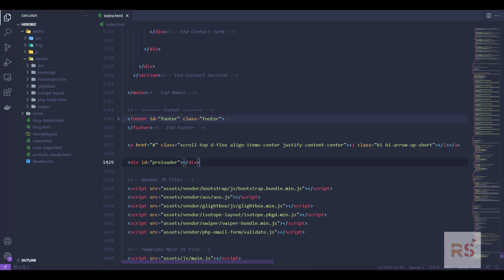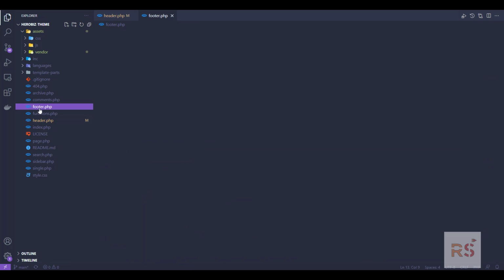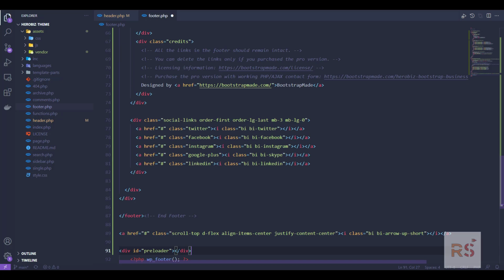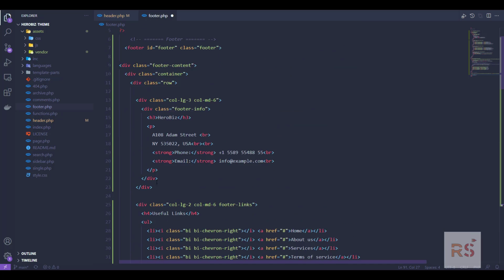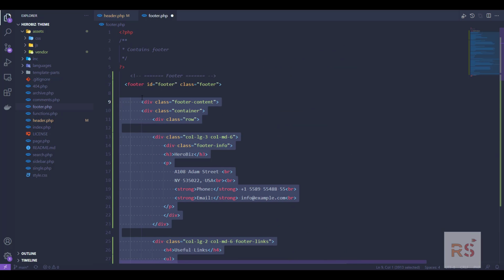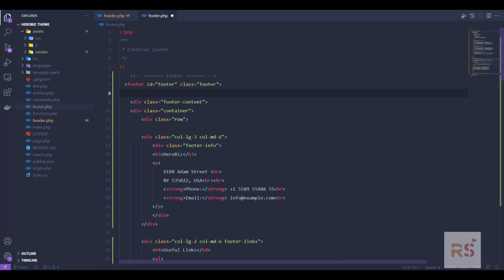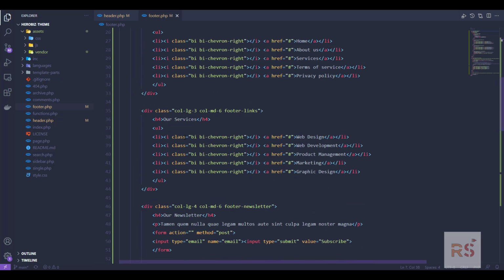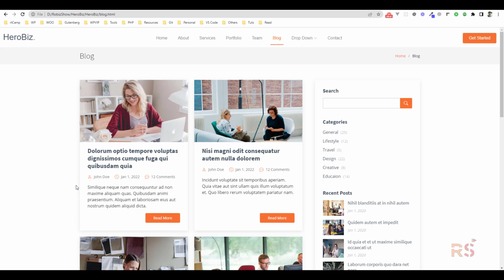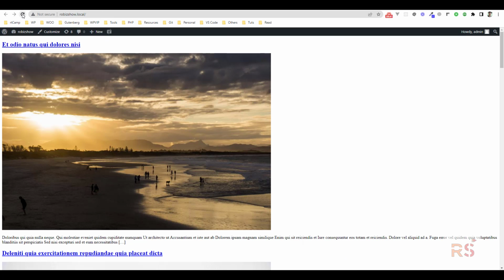All right, so this is the footer. Let's copy it and open our theme's footer.php, and just before the wp_footer hook, let's paste it. What this wp_footer will do is add all the scripts coming from the functions.php as well as some default things from WordPress. Let's do some formatting here again and remove the space. All right, so this is the footer and the header we have added. Now if we go back and look at our theme and hit refresh, obviously we will see some broken HTML.